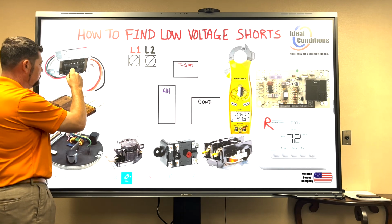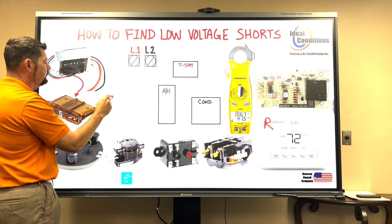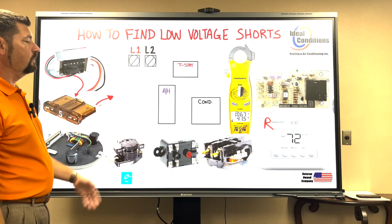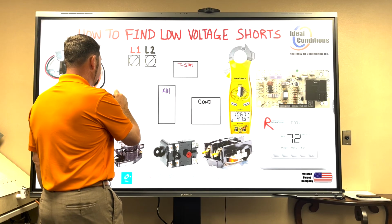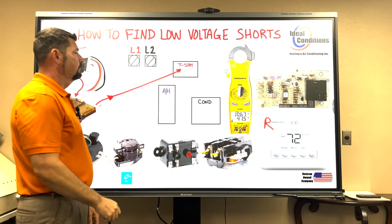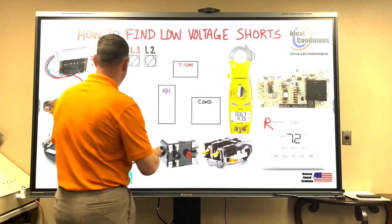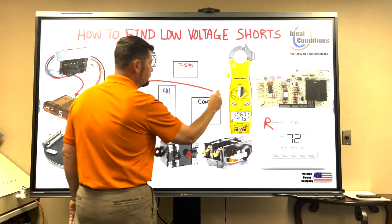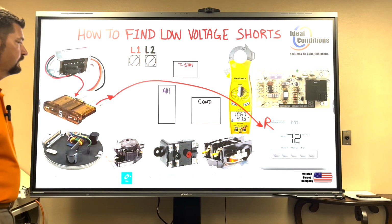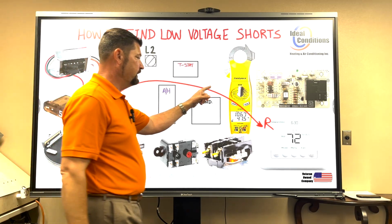24 volts into the fuse, 24 volts leaving the fuse. Where does it go next? Well, probably a float switch. Out of that, where does it go? Well, it goes directly over here to the thermostat. Another way of drawing that would be it comes all the way over here to the thermostat. Now your thermostat is an extension of this 24 volts.